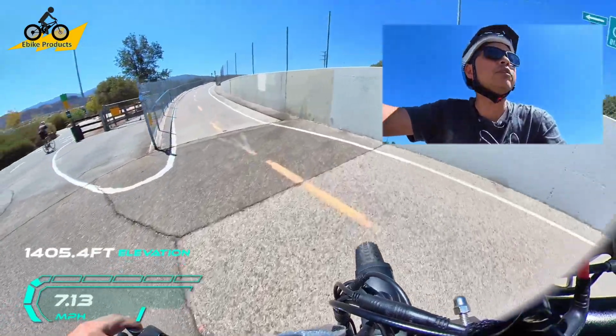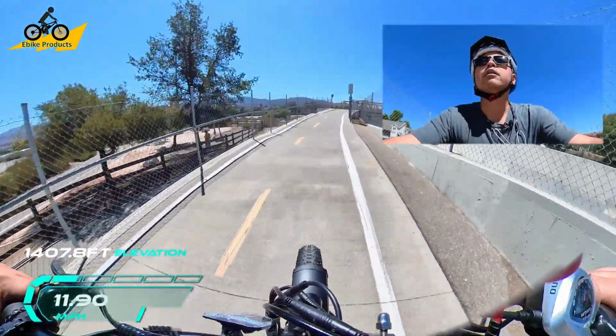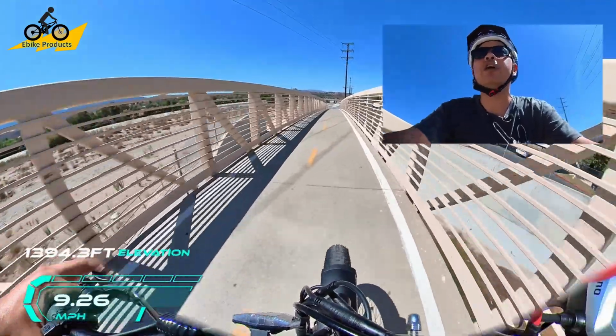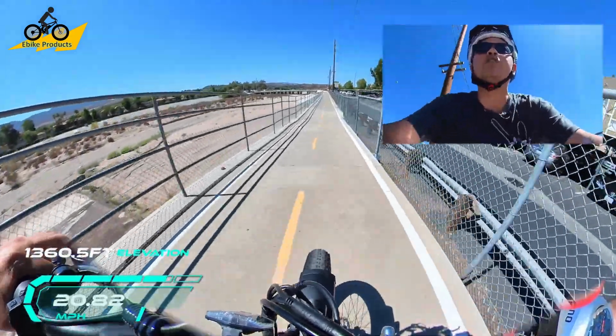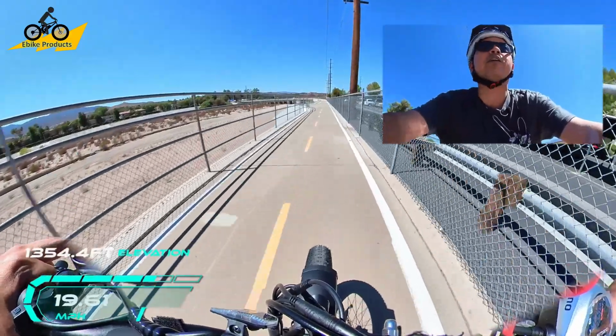Actually, I wasn't planning to go on this further part of this ride, but let's go ahead and do it anyway. Yeah, no problem pulling up a hill. I do have probably an extra 10 pounds on the back of the bike, because in case I get a flat, I have to make sure I don't have to walk the bike too far home. I have the equipment to go ahead and secure the tires down.